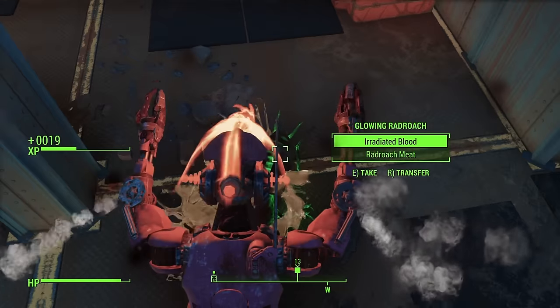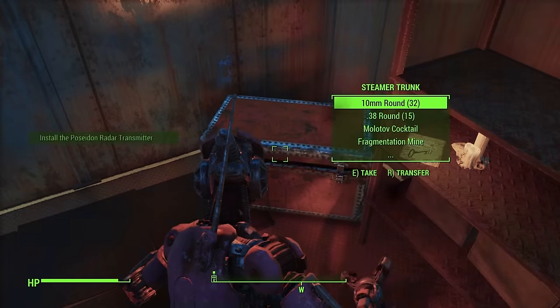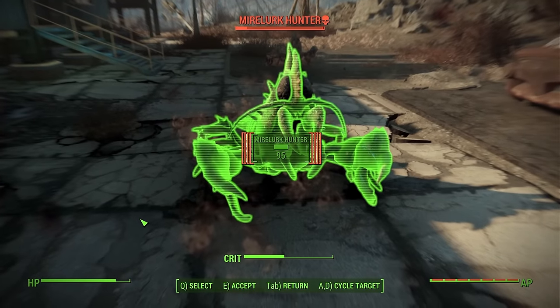Either way, I head off to the nearby Poseidon energy plant, and after killing a few rad roaches, including a glowing one, and some bloatflies, I find a thingamajig and head outside, only to be assaulted by Myrlurk hunters.